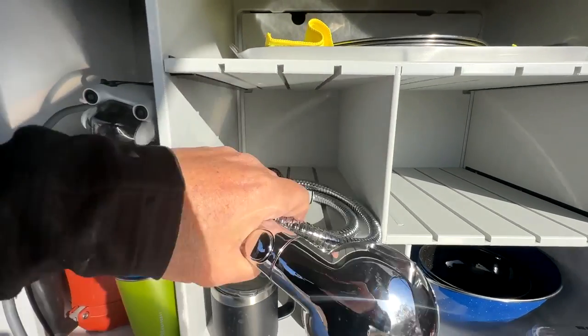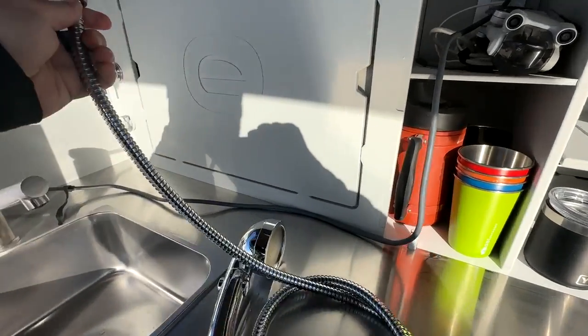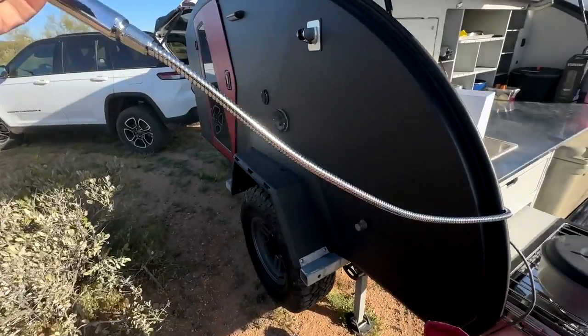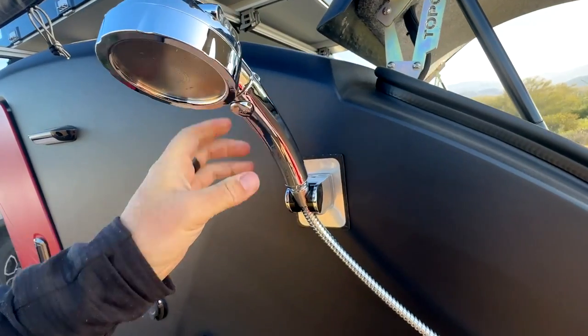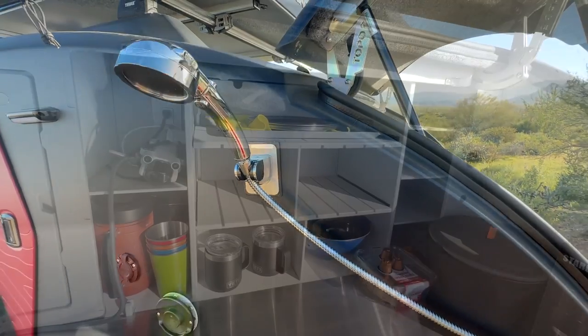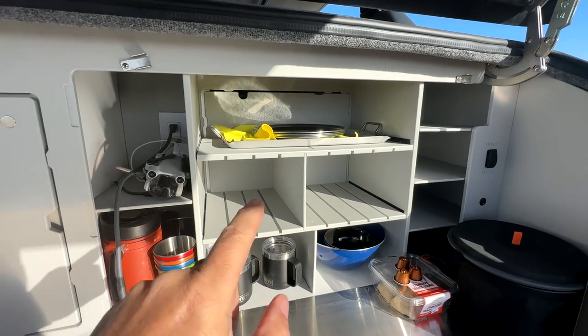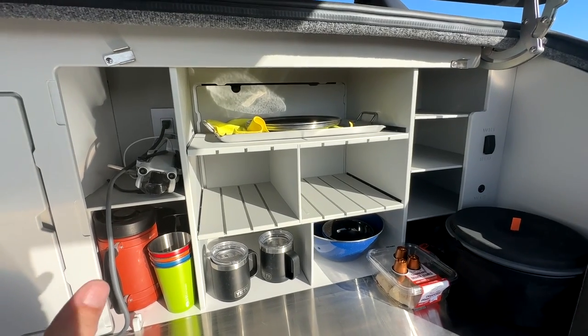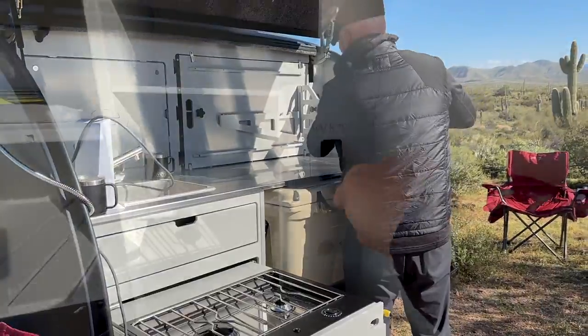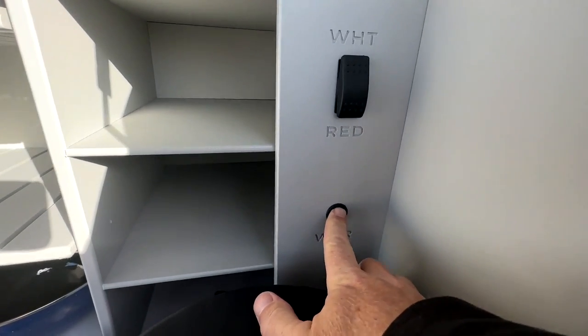The shower connection just snaps into place and the shower hose goes around the corner. It hangs on a hook that is also magneted in place — quite strong. So there's your outside shower. This entire space is configurable with sliding panels, and there's a table that goes in front of all of this to keep everything in place on the trail. There's a white overhead work light and also a red light mode, plus a water pump on/off switch.